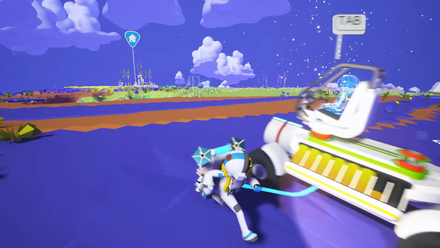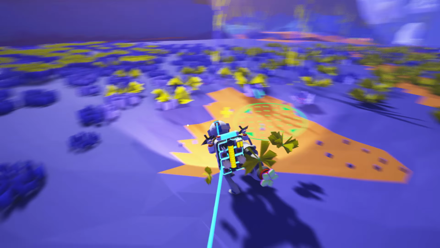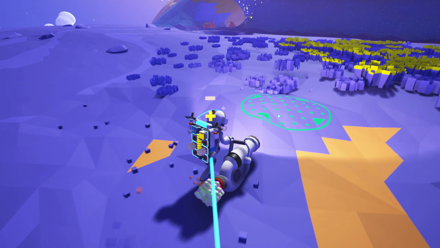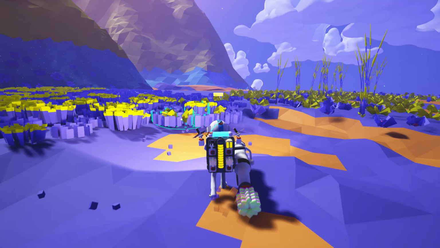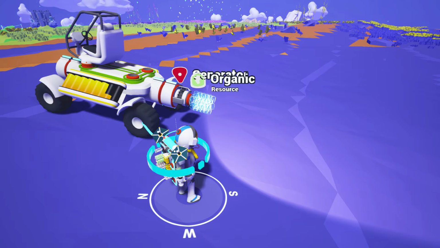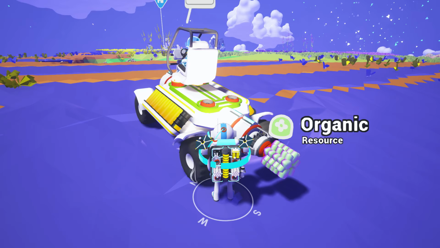But if we want to get more power, we can simply suck up some of these organics. Pretty much all these plants can be sucked up and turned into organic material that can then be used for fuel. Come on, is that enough? And you'll have almost an endless supply of the stuff. It's everywhere, right? And then we'll take this and stuff it in there. 100% organic fuel source.